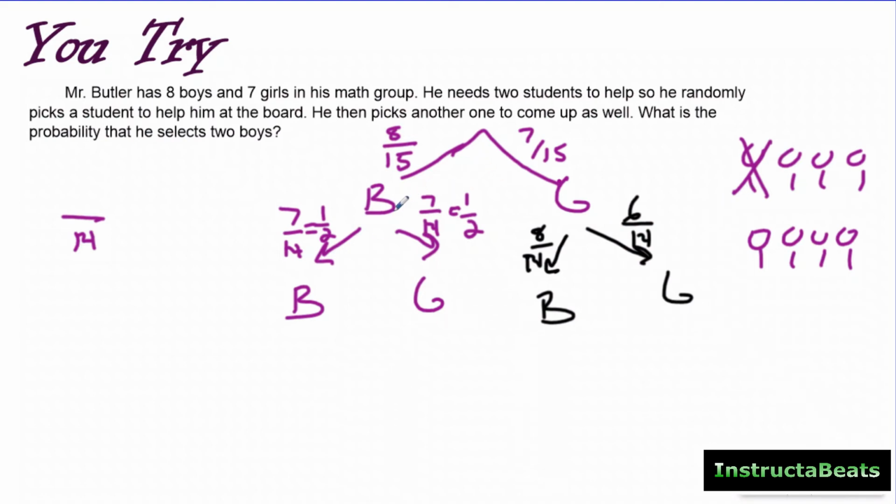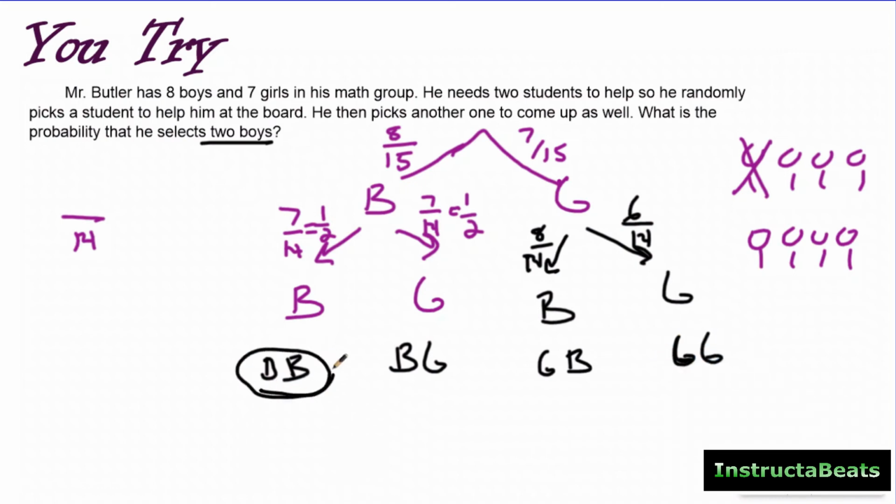So now all you'd have to do is you can use your calculator to do this math. You can multiply the two different probabilities to find your total probability of picking two boys. So this one right here, oh sorry, I forgot to do our sample space. We could have boy girl, we could have boy boy, we could have boy girl, we could have a girl then a boy, or we could have two girls in a row, okay? So you're only looking for the probability of this one right here.